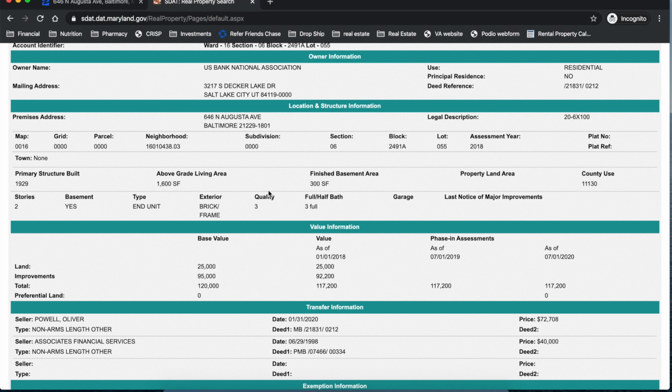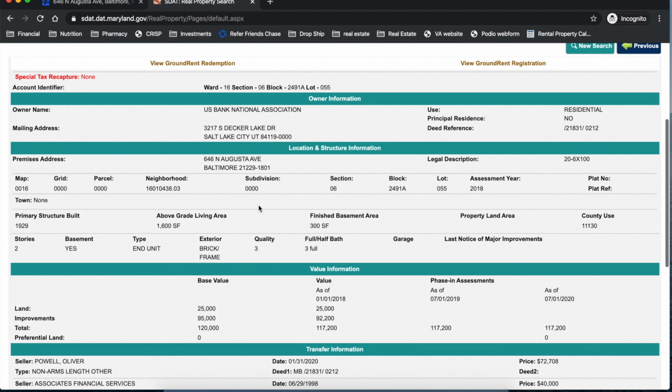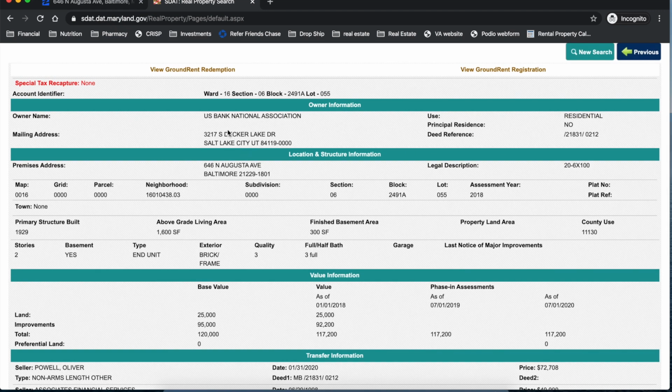You can tell how many stories it is, when it was built, all this public data. Most of it's not relevant to you. However, the really important stuff to notice primarily is who currently owns it and what their current address is. If you want to know the beds, bath count, square footage, that can help with renovation cost, but it's not necessarily that important for this specific video. So what you would do is find this information: the owner of this property, and their address.